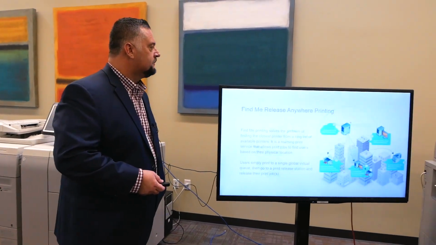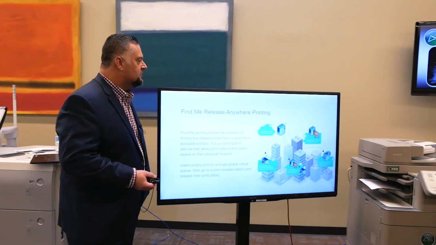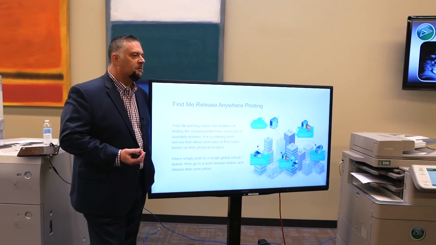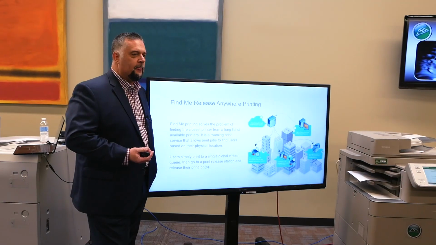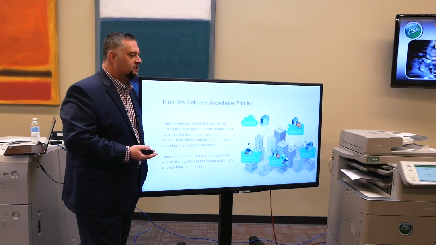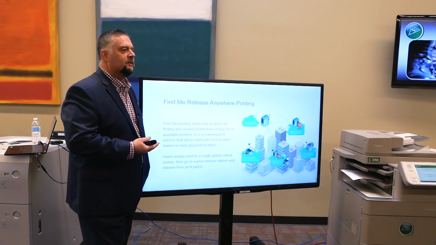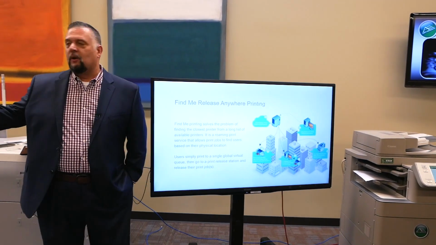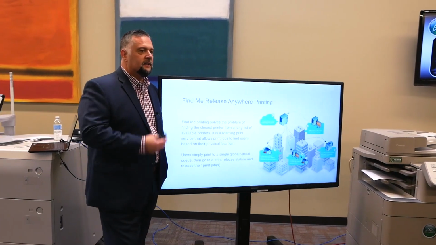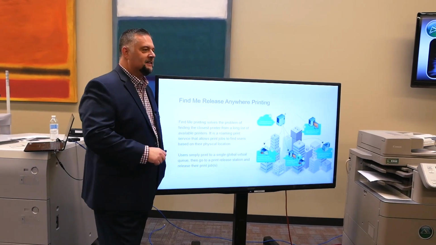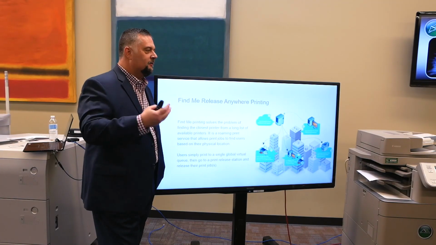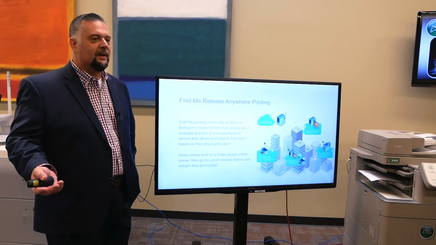So the other benefit you get to secure printing is a cool thing called Find Me Printing. Since we're holding the print jobs at a server, if Sally walks up to the machine and it's maybe out of toner, out of paper, whatever the case is, she can then walk down the hall to the next device, log in, and release her print jobs. Okay, we're not printing to a device. With PaperCut, we're going to set up what we call a virtual print queue. You're going to print to it, we're going to hold it, and you can release the job anywhere.